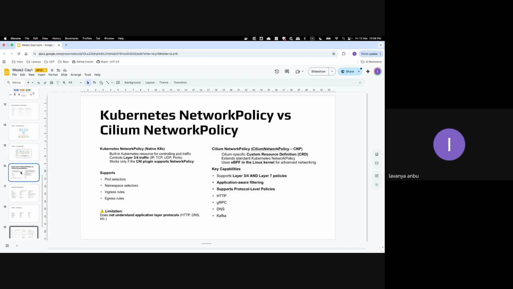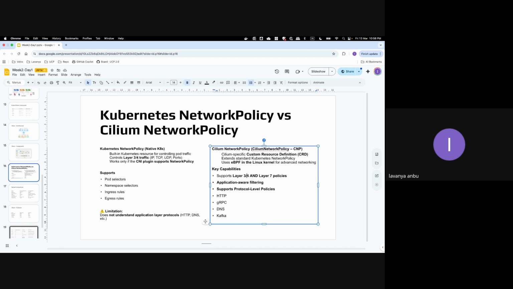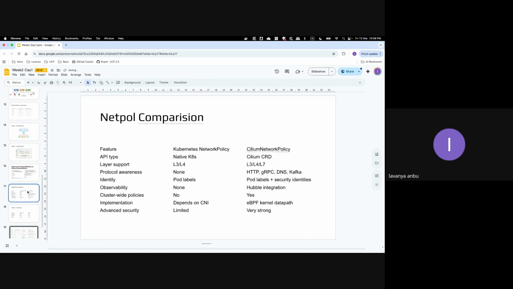A major advantage is that Cilium provides network policy. I think I gave a lab assignment on Cilium, so go back to the previous session and do it. It provides L3, L4 and L7 network policies, so try that as well.